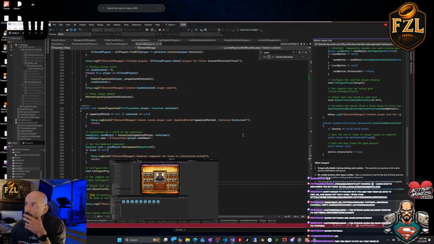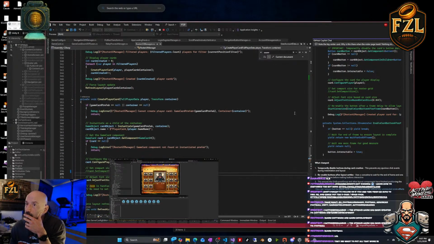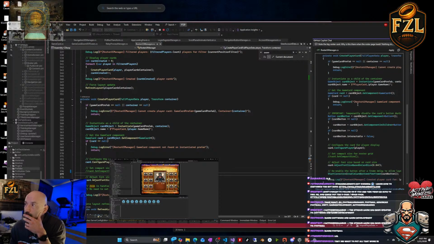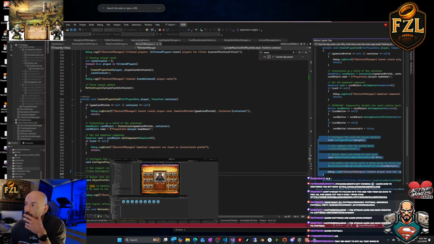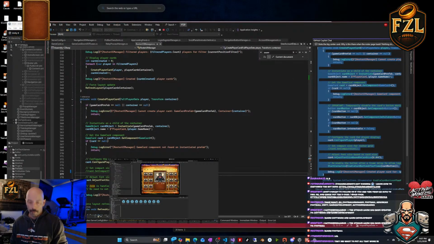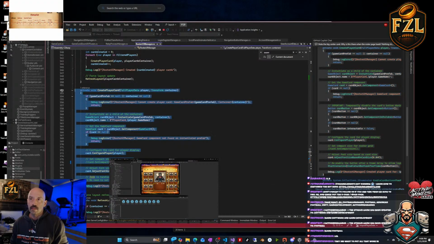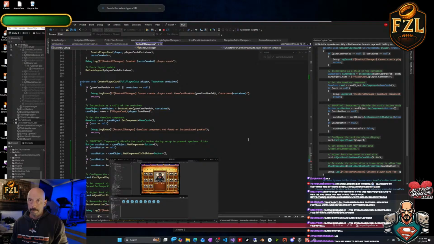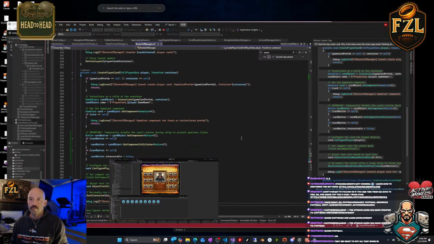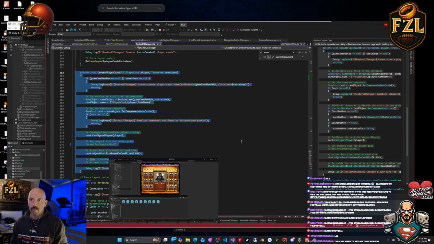Alright, I'll try it. Let's see what that does. So it's just getting rid of the click events for now, which is fine. I just want to see if that works. So create player card. Essentially just did this. Oh, what did it do?